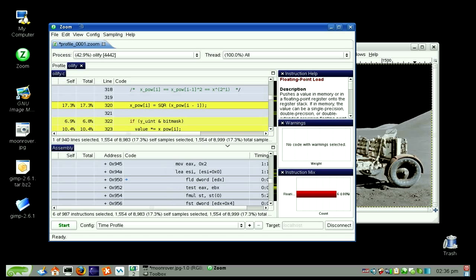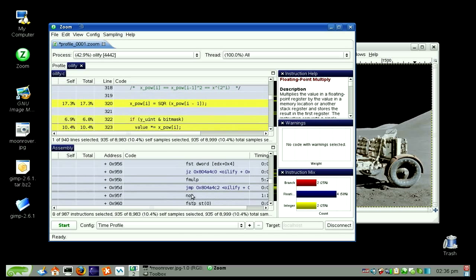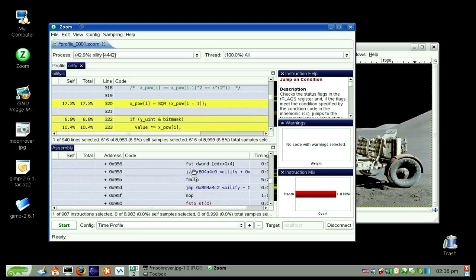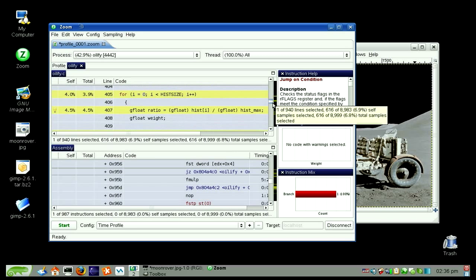The code is highlighted according to the number of samples that landed on each line. So the brighter the line, the more time was spent there. An overview of the hotspots is shown next to each scroll bar. This allows you to quickly navigate to the important lines of code. Lines that are highlighted in yellow mean that time was spent on that particular line of code. Lines that are highlighted in orange show time that was spent in code that's called by that line.